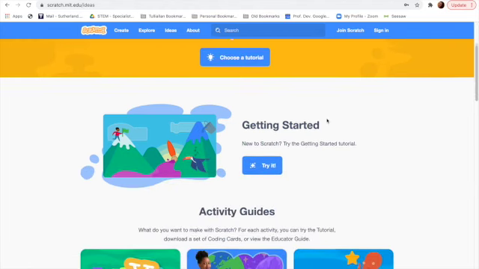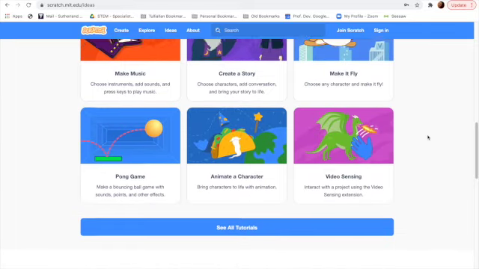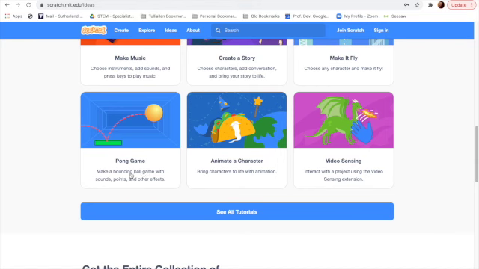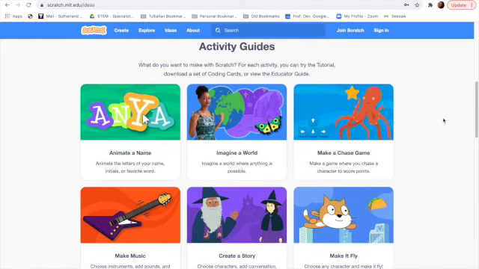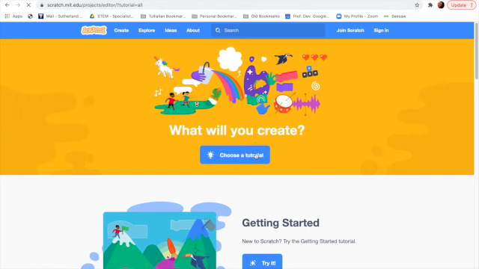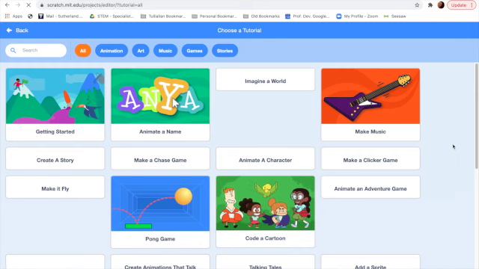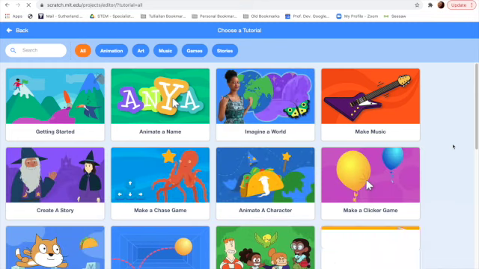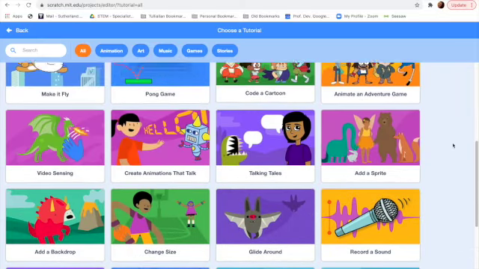So we'll be using tutorials later, so this is where we will come. So as you can see, here are a few of the popular tutorials. These are some of the tutorials we actually show to our students, and we get them to copy as well. You can see there's a few games here, ones they use to make music, creating stories as well. So the tutorials cover quite a large range, which is really good. So even if I click tutorial up the top, it's still going to take me to a page where there are many more different options. Okay, so the great thing about Scratch is that the possibilities really are endless. There are so many cool things you can do on Scratch.